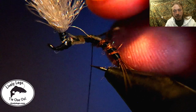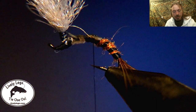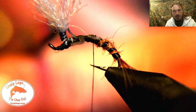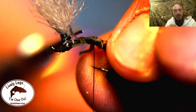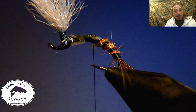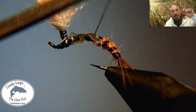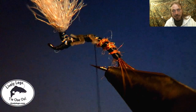Now, without cutting your thread, you want to pull up on that back set of legs. You can cut that back set of legs off. You're not going to only use two sets, the front two sets. So you can pull up on that, stretch it, and cut it off. Now make it as close to them thread wraps as you can. And then grab the front tab, pull up on it, and stretch it and cut it off. And that'll make the front one as close as you can.